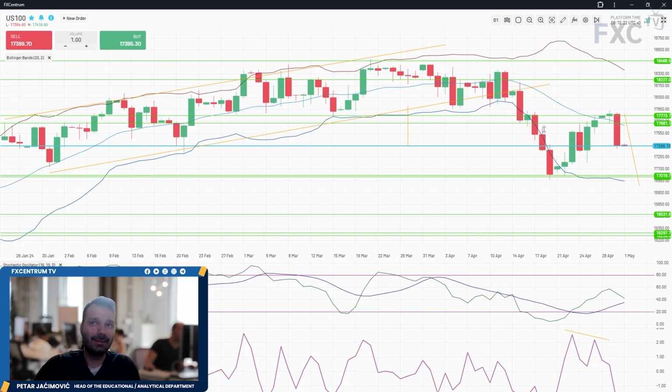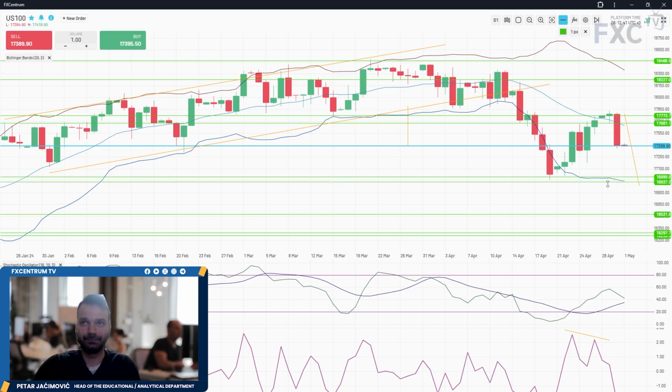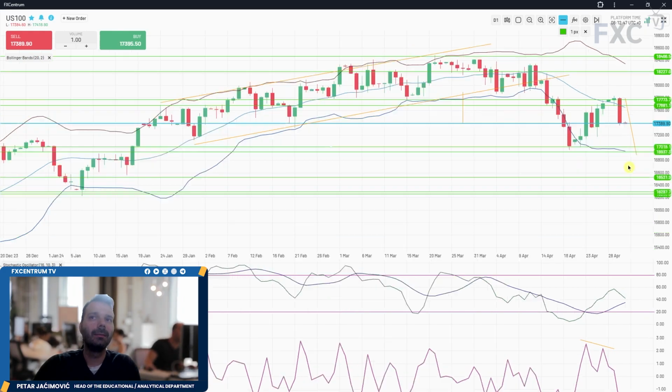Very consistent. So this was just a natural reaction, and we can see that there was a bear divergence in the rate of change, and I alerted about key resistance around 17,800 also, and we got this strong downside day close near the low, and now momentum shifted back to the downside. There is a pretty good chance for the US100 to retest, let's say, the 17,000 mark. But of course, short and midterm, there is even a chance for a much bigger drop on the US100.